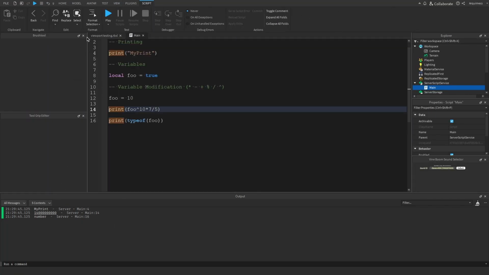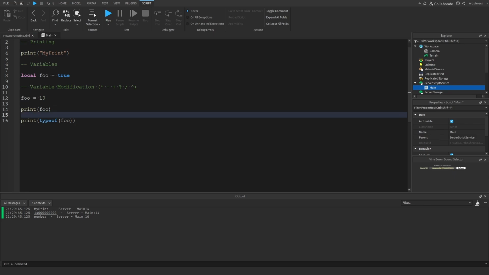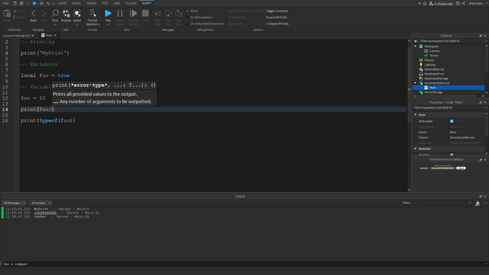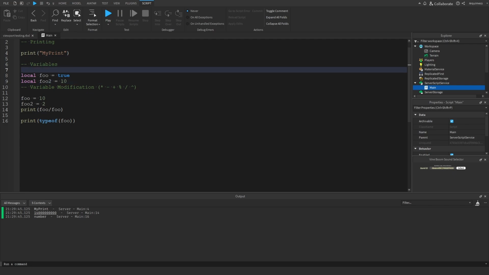So yeah, you can do that, which means multiply, right? And this means divide, so we can do foo divided by foo. So we can also do foo 2 equals to 2. Let's just remove this for now. So foo 2 equals to 4.